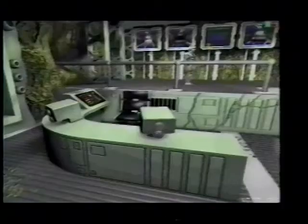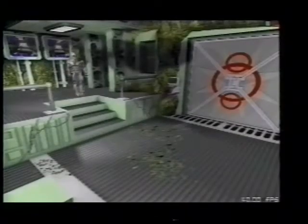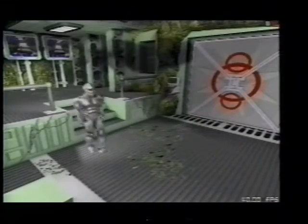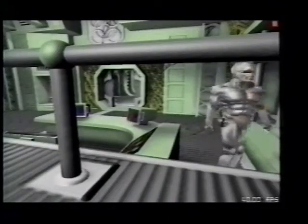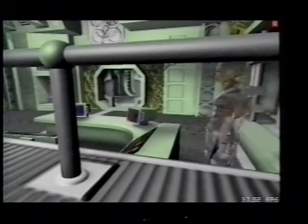Right now, Origin is creating worlds that are going to knock your socks off in 1994, starting with the unveiling of a new type of game altogether. Bioforge is the first in Origin's interactive movie line, games that blend the best of technology and Hollywood. Starting as the lead character, you have to discover who's behind the operation that left your mind a clean slate and your body half a machine.